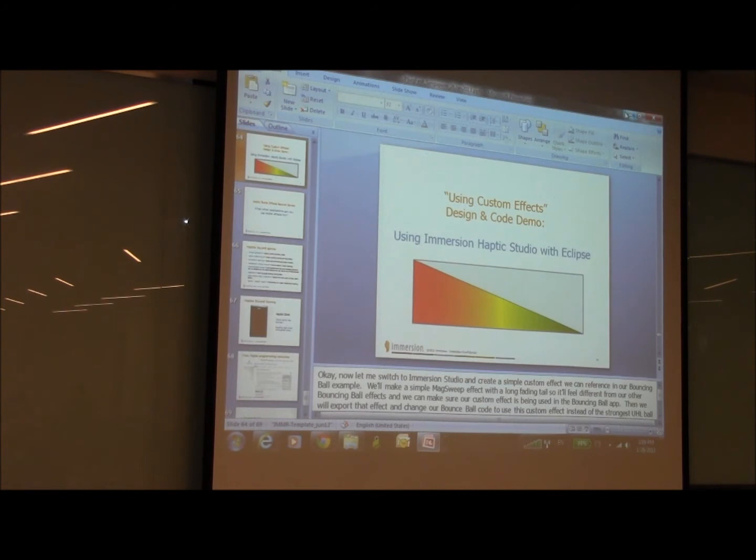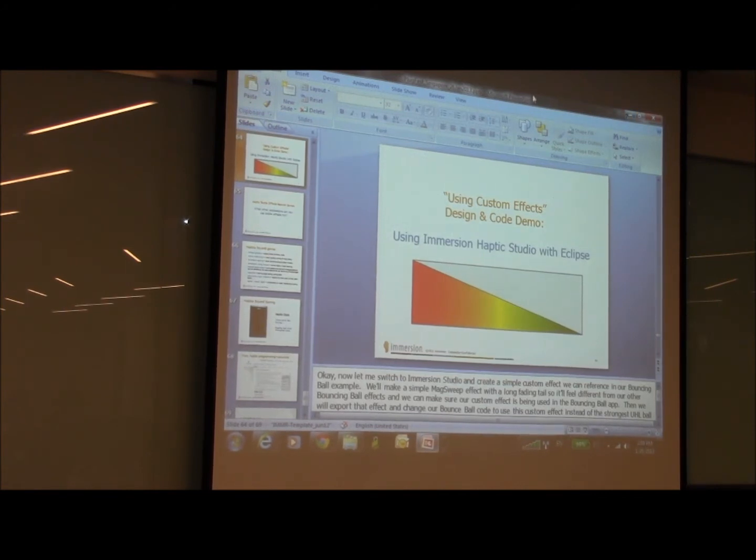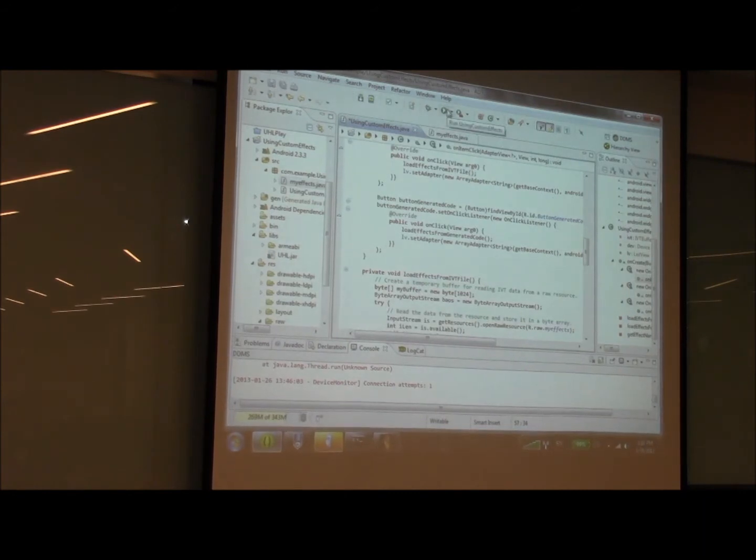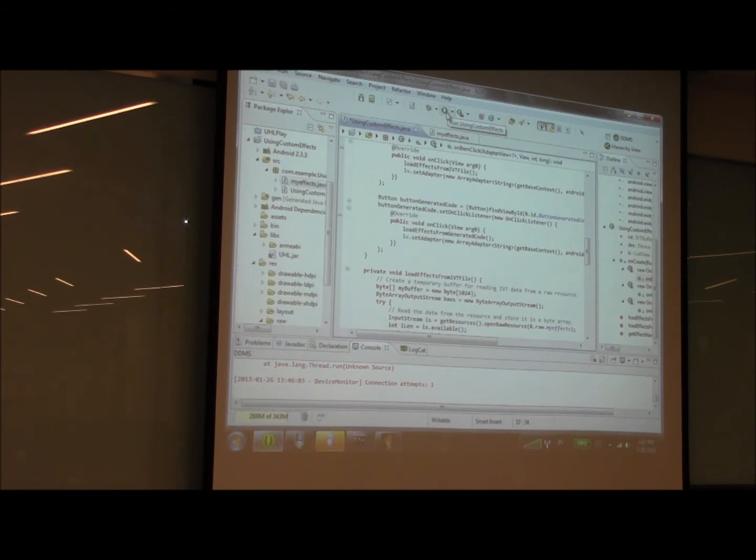In that case, you don't need to change any code. You just change the IVT file, and then go to Eclipse, press the play button, it recompiles, and then your custom effect is in there. So that's one way.